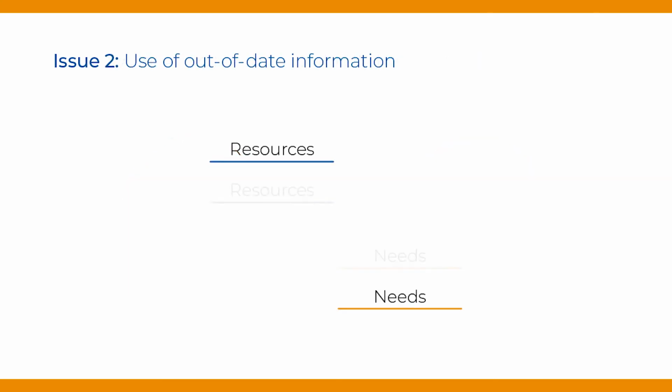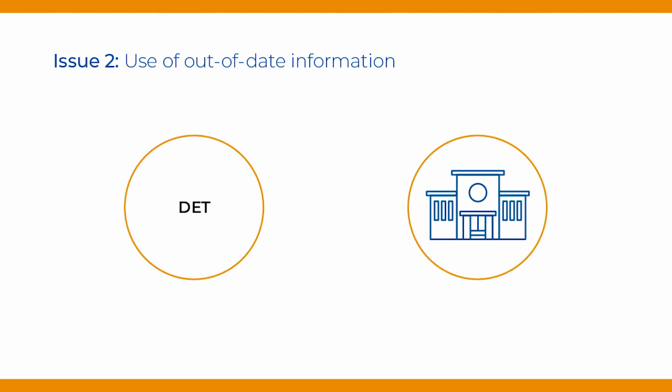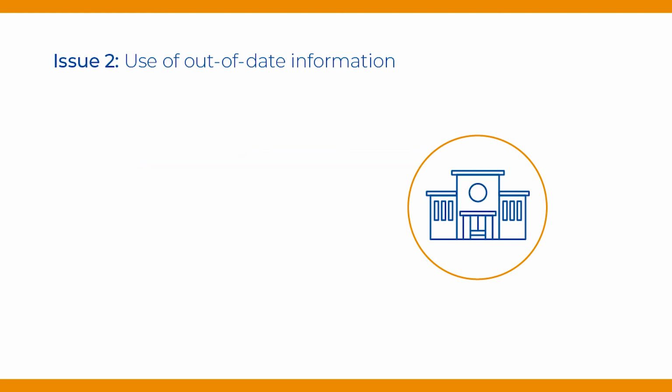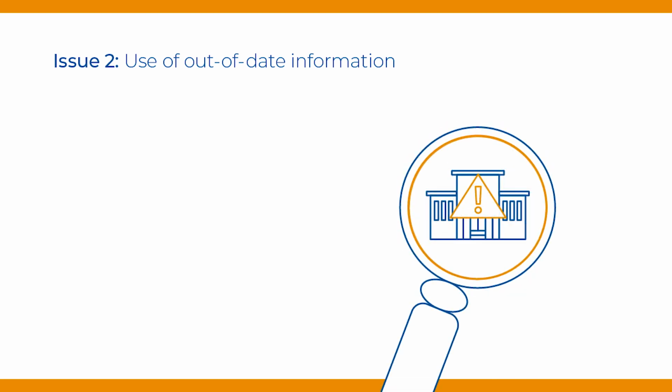The SRP has an objective to align resources with needs, but in 2018, DET's allocation method drew on outdated information about schools and their students to determine eligibility for certain funding lines. The largest component of the SRP is based on school costing information from a small sample of schools that is now nearly 2 decades old. We also found examples where funding allocations to schools did not always occur in a manner consistent with this SRP objective.